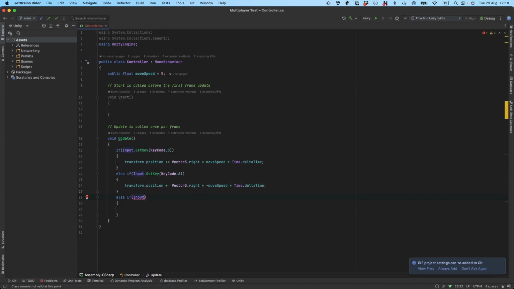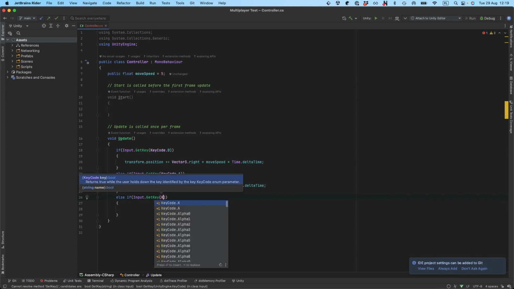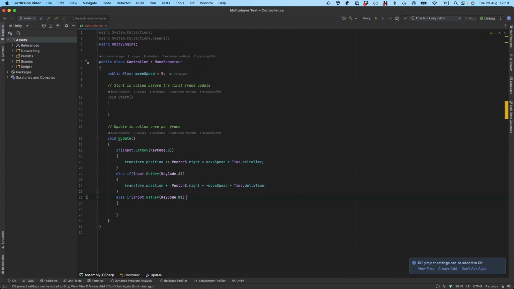Input.GetKey KeyCode.W. I can do again, just copy and paste this and do here instead.